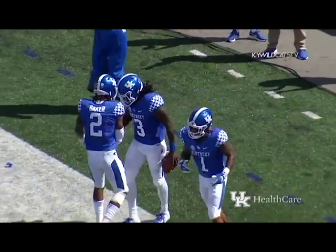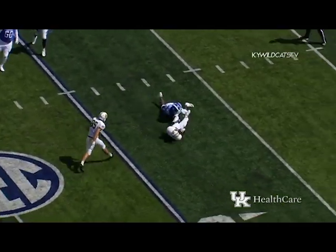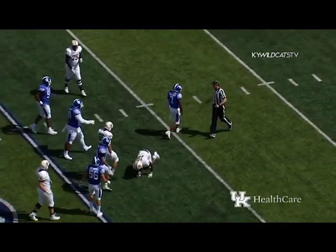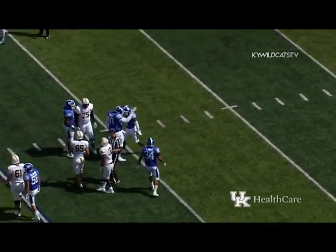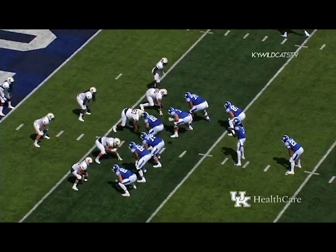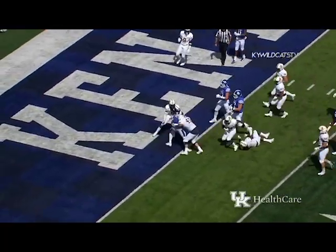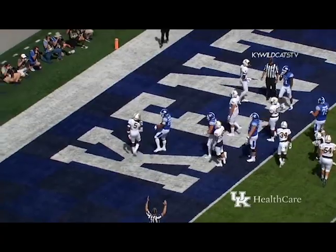Touchdown Terry Wilson. Allen blanked by Looney and Calvin Taylor. Swing pass near side — cast deal, tackle for the loss. Mike Edwards read it, flew downhill to make the stop for a loss of five. Pistol formation, two wide outs to the open side. They give it to Snell straight ahead at the five — breaks away to the one, turns and in — touchdown Kentucky!